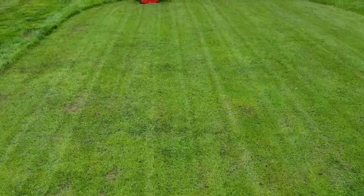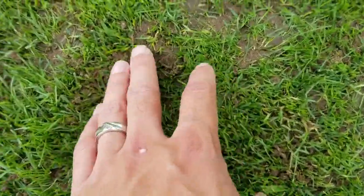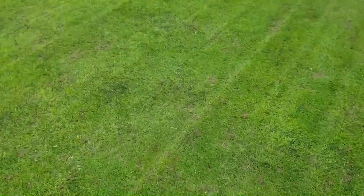It's getting there. But you can see this is worms. So I'm in an eternal fight against worm castings bringing mud up, and then that mud getting squished down and smothering out the grass. It's brutal every morning, but hopefully now I can get back to cutting it every day and this can start to fill in and really get aggressive.